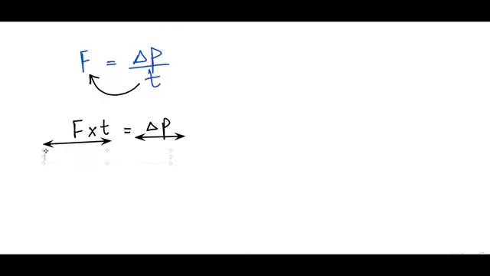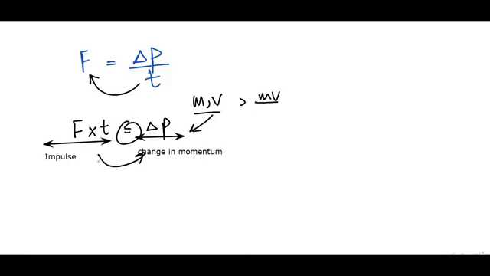But the product of force and time has a special name. That name is impulse. On the other hand, we observe change in momentum. Sometimes the examiner refers to a situation and asks you to find the change in momentum, and the only quantities he gives you are force and time. It doesn't matter, because we know that it's equal to the product of force and time. And if he's asking about impulse, and he has given you values of mass and velocity before and after the collision, that is fine. You can use them to find the change in momentum, because impulse is equal to change in momentum, and change in momentum is equal to impulse. Both quantities are equal to each other.